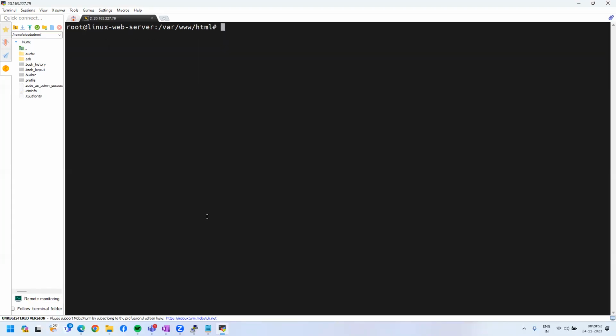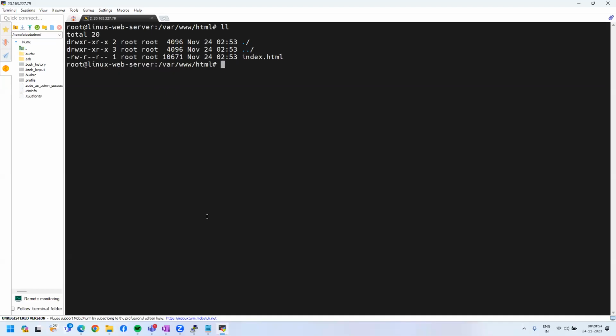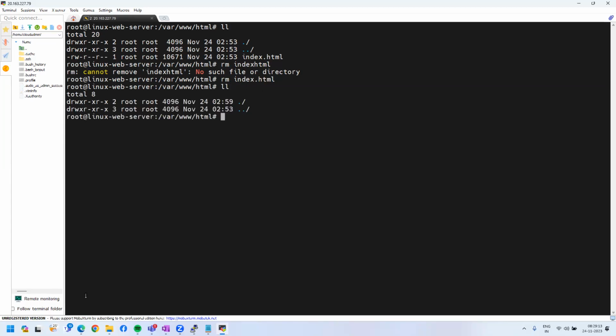Clear the window, ll. See, there is an index.html file. I want to remove this file. Yes, rm index.html. See, it's done. Just type ll. The file has been removed.